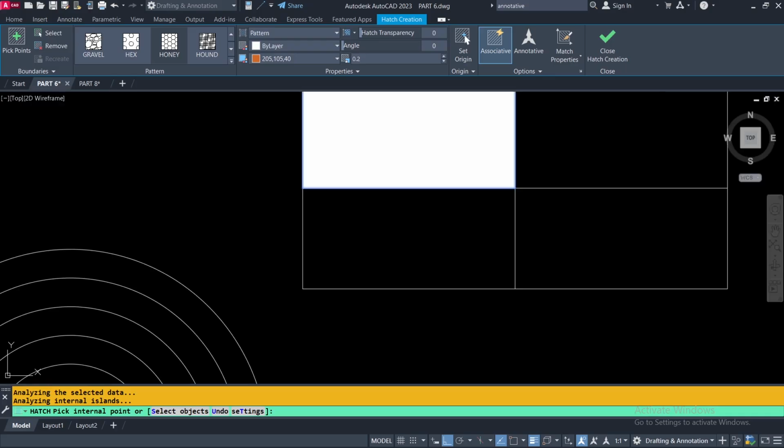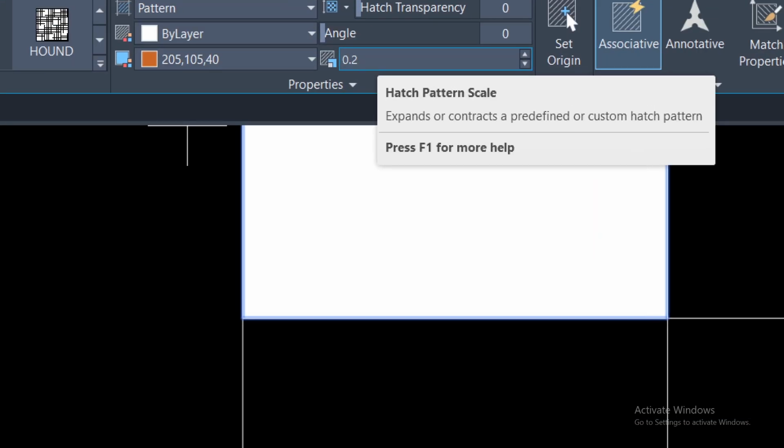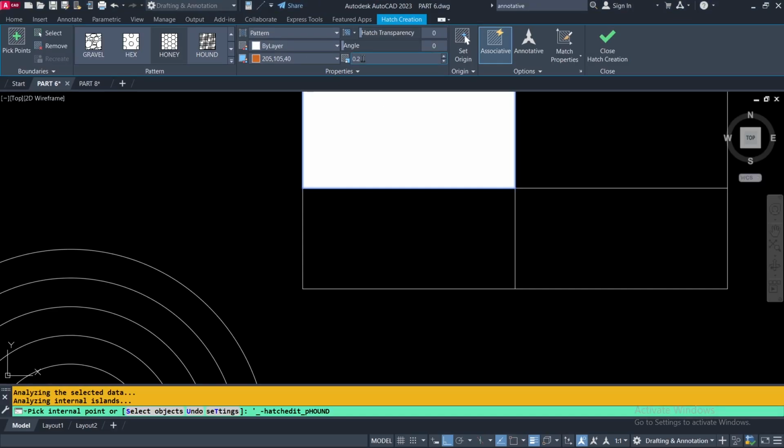On zooming, nothing is visible. For that I am going to the properties panel. Here you see the hatch pattern scale is 0.2.